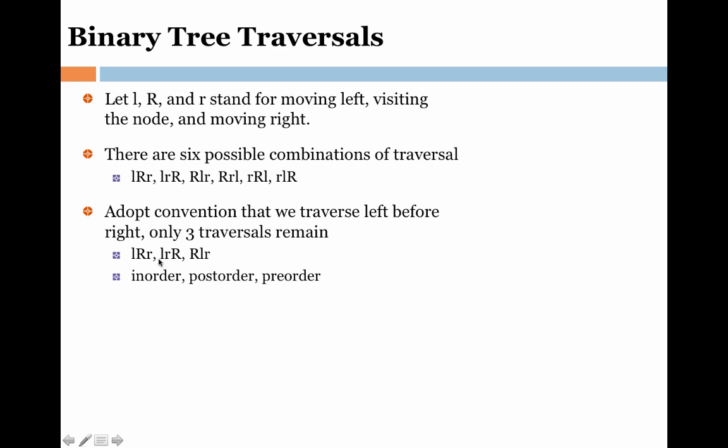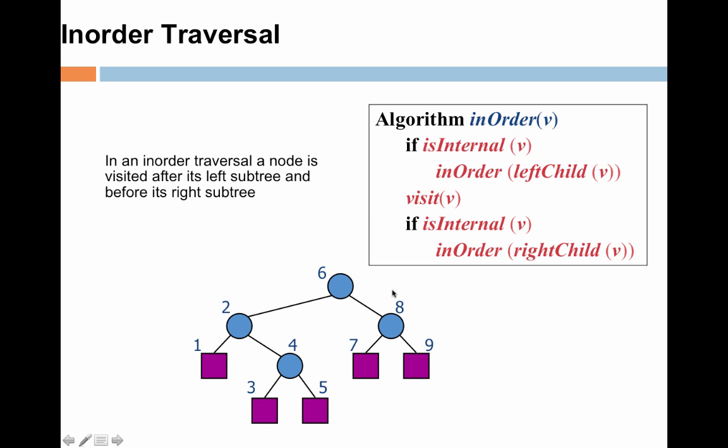What are the 3 traversals? First, you traverse the left subtree, then you mark the current node as visited, then you traverse the right subtree. This is called in-order traversal. If you traverse the left subtree, then the right subtree, and then mark the node as visited, then this is called post-order traversal. If you mark the node as visited, then you traverse the left subtree, then the right subtree, then we have the pre-order traversal. Observe that when we talked about traversals in the tree abstract data type, we really did not talk about the in-order traversal. On the other hand, we did talk about the post-order traversal.